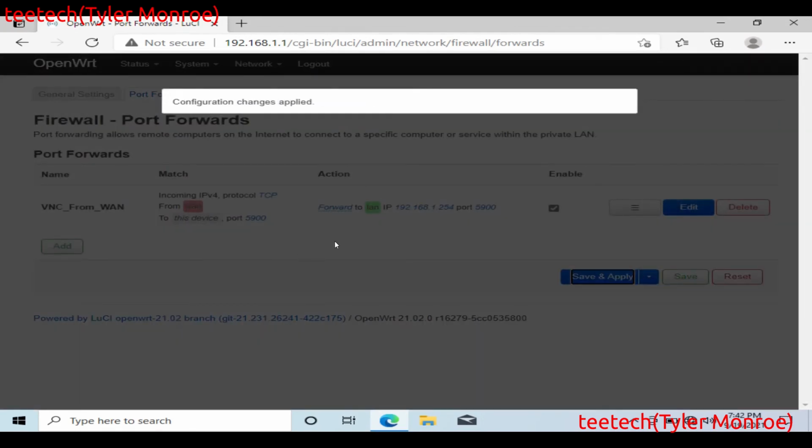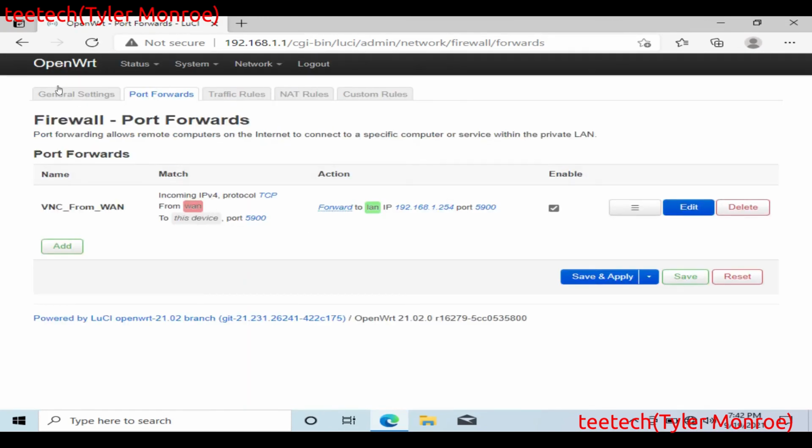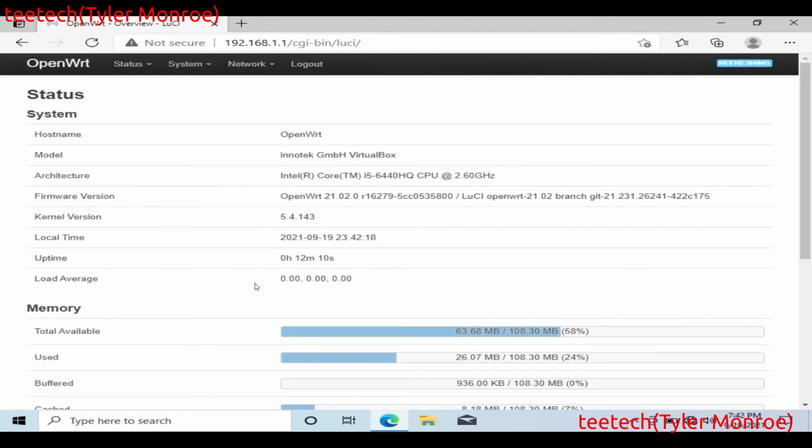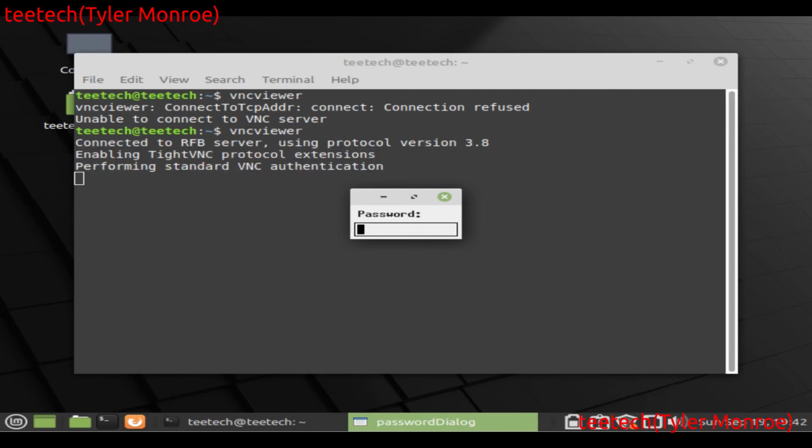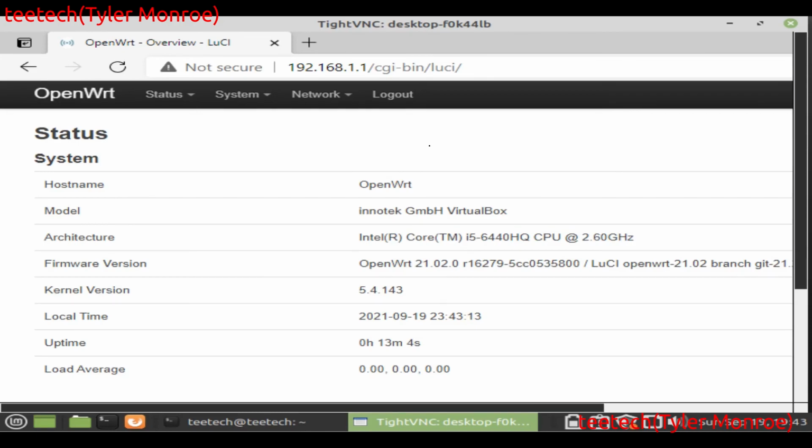And once that applies, we are going to come back over here, and let's go back over to the Linux machine. If we open up VNC Viewer, we can go ahead and type the WAN IP of our Wi-Fi router. And, you know, you obviously know this can be pfSense, it can be OpenBSD, it can be whatever you want. But just make a port forward, essentially. Now, though, we have a password prompt. And remember, this password prompt is coming from the server that's sitting behind the router, because that port forward just rewrote the traffic to go to the IP address of our VNC server. So we're going to type that password from in the beginning. And now we are logged into our Windows machine over VNC.